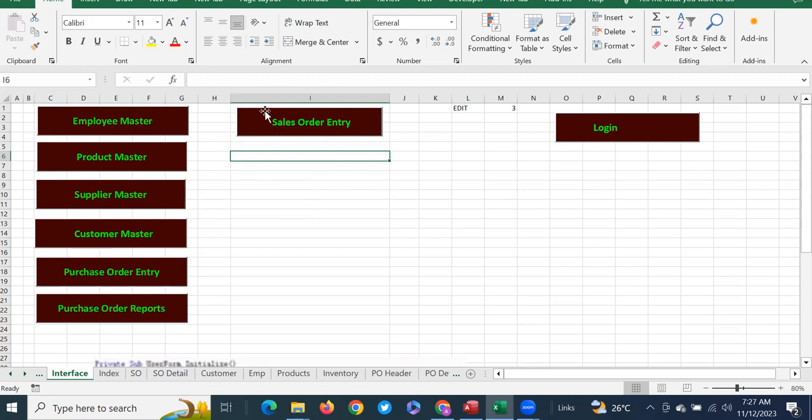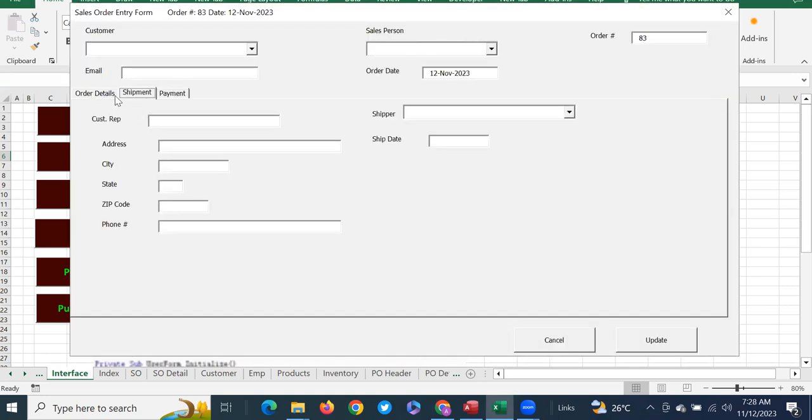So we are now proceeding to the next stage of the sale order development, the sale order entry or edit form, right? In our last session, we did the shipment tab in which we created such boxes, so that the shipment data can be entered. And we have also changed, this is the key field we have introduced.